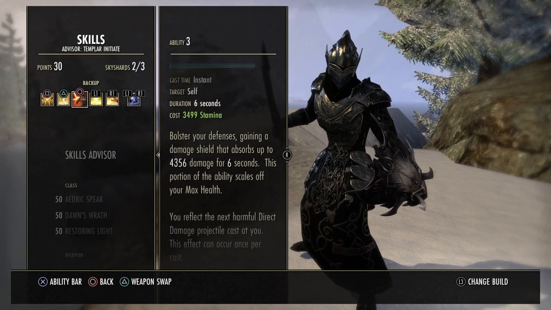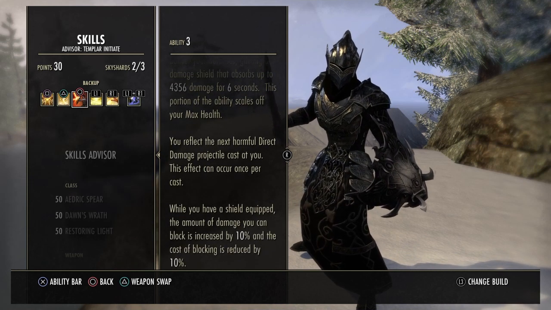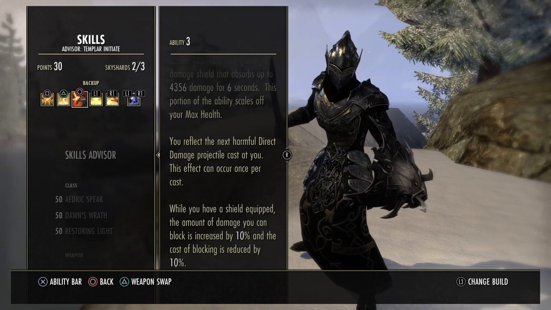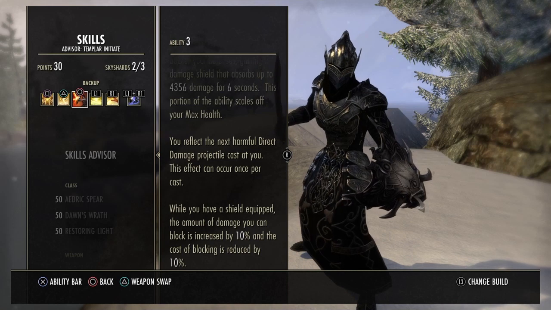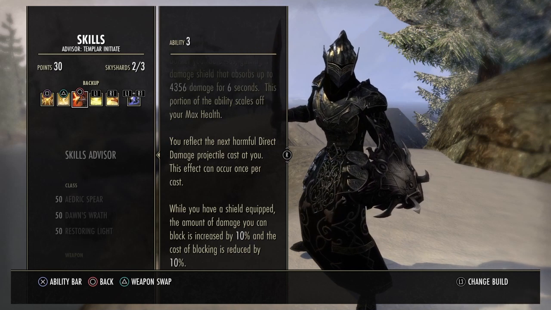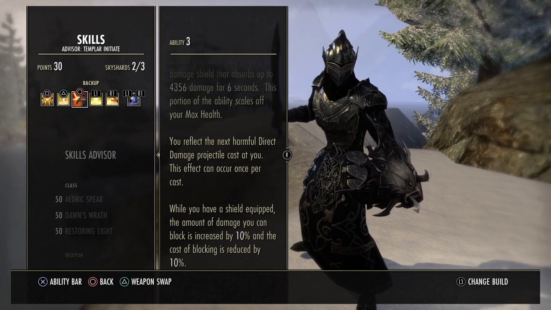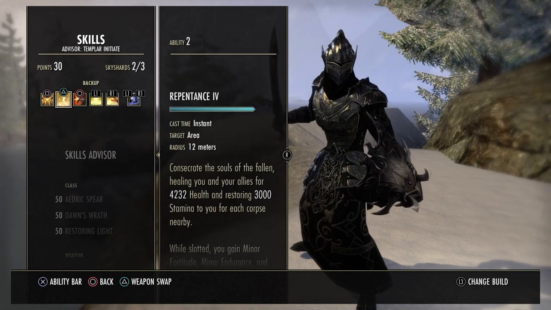Defensive Stance, we're taking this one specifically because of its passive to get the amount of damage we can block increased by 10% and reducing the cost of block by 10%. With this character being a light armor character, even though we do have really high resistance on it, we're still going to be block casting a lot of our abilities, especially on the back bar side.